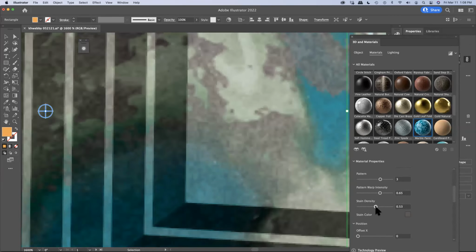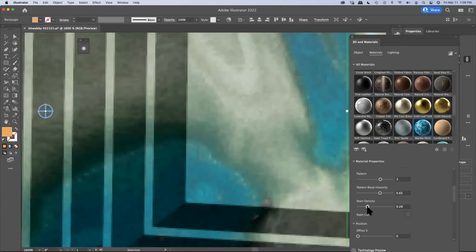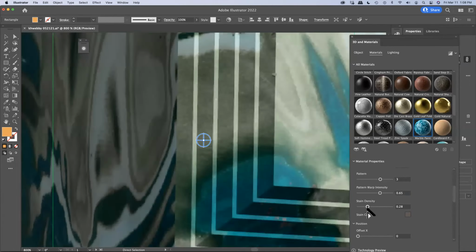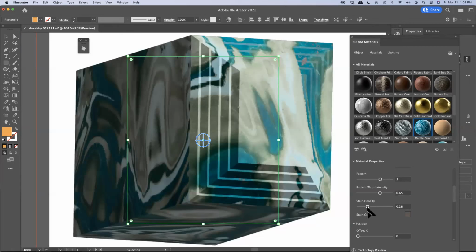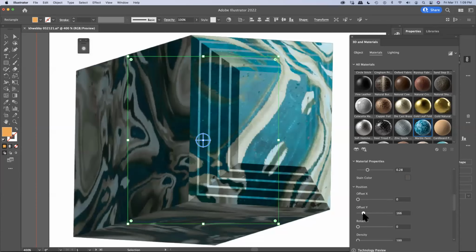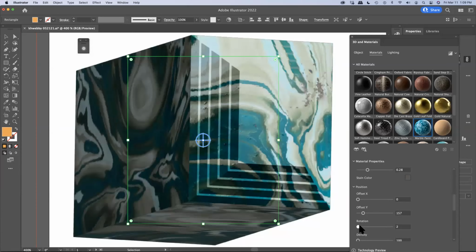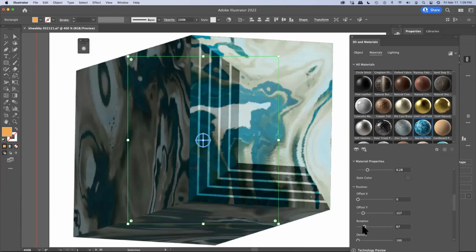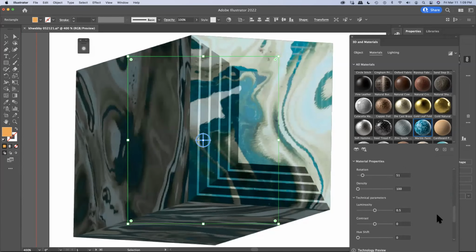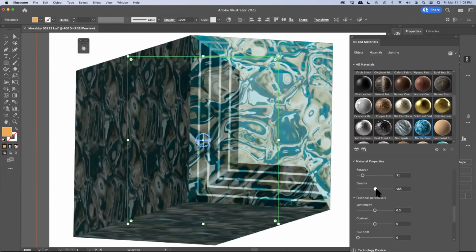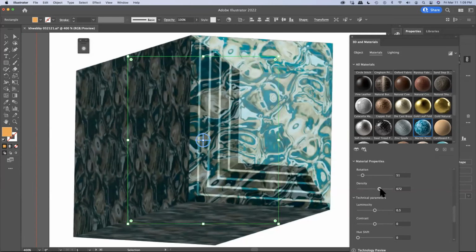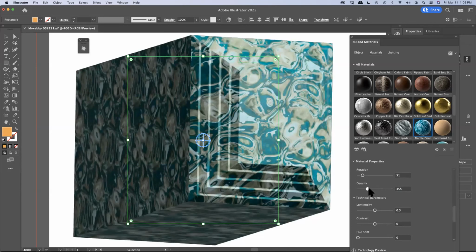So this one has like a stain option to it. Position of things, X, Y, top to bottom. Almost like some ways a distortion concept. Density is probably interesting. Yeah, you see it's how dense the pattern in this case is.